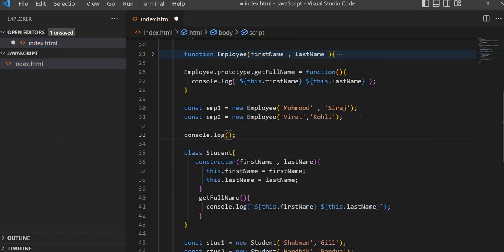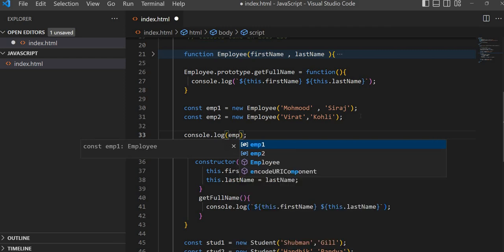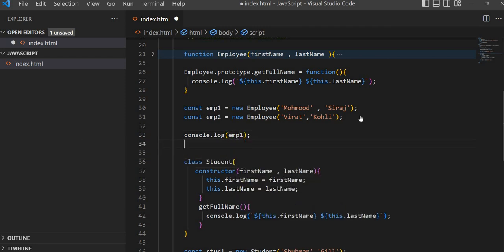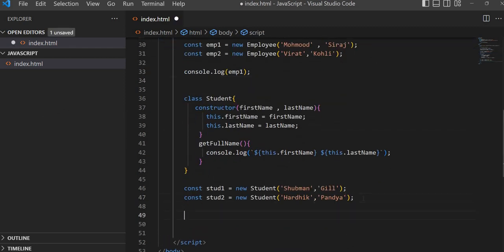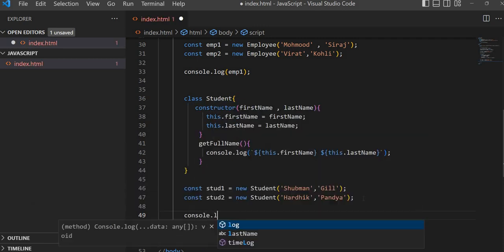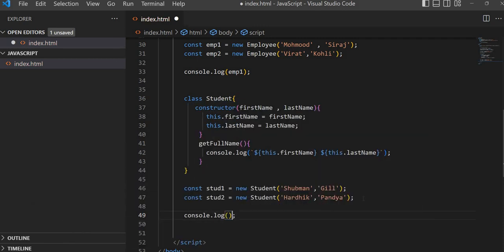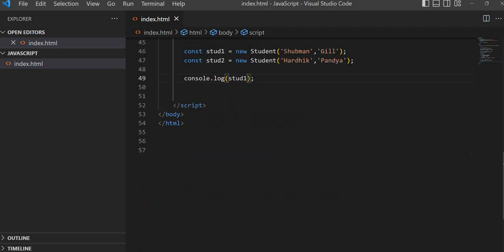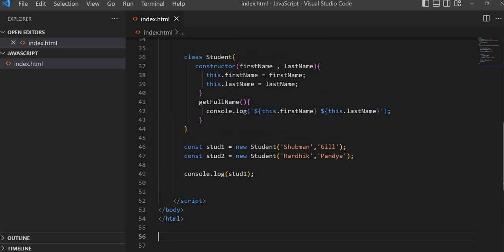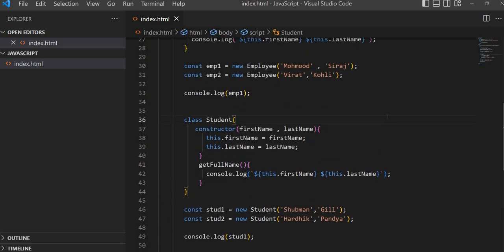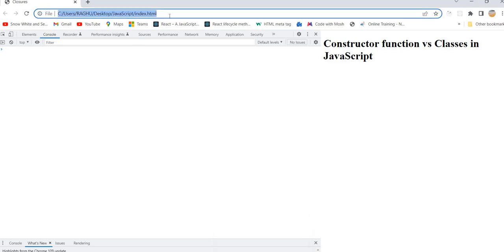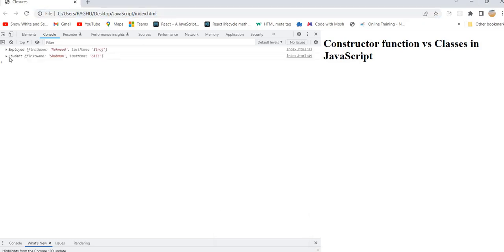First, we can compare employee one with the student one. We should understand a few important things here. Then we can see how it is following the inheritance also. Here I'm just writing console.log, student1. So please follow the same kind of structure for one-time practice. Then it's going to be very, very easy for you. So just refresh the browser. You will see employee details and student details here.